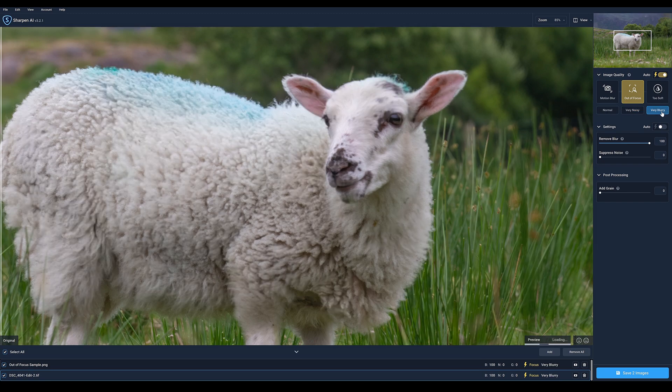Next I'm going to try 'Very Blurry' just for the sake of it — I'll fast forward again. Every photograph is slightly different; Motion Blur generally applies to camera shake, while Out of Focus is what happened here — I just missed focus. That's after pulling in there now — that's too much. Look at the background: see all the artifacts appearing. You could pop it into Photoshop and remove that with layers using the original, but I'm looking for an all-round solution. The detail level though is incredible.